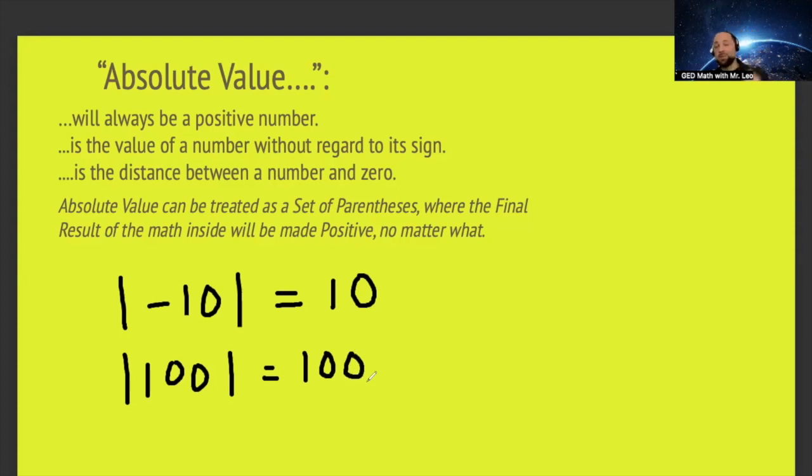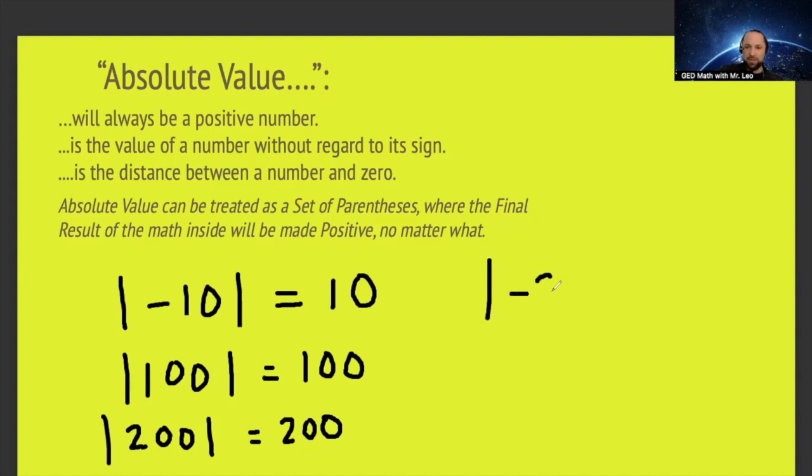Remember, math is a language and it's a visual thing. All right, what is the absolute value of 200? Well, of course, that's just regular old 200. The result of an absolute value will always be positive. What if there's some more math in here? All right, so what if I have -2 times 3, all of that inside absolute value.